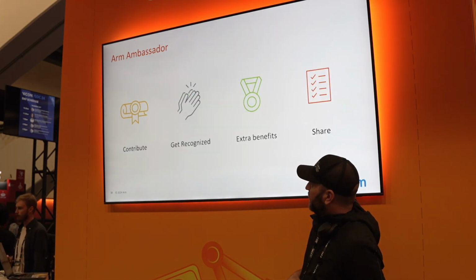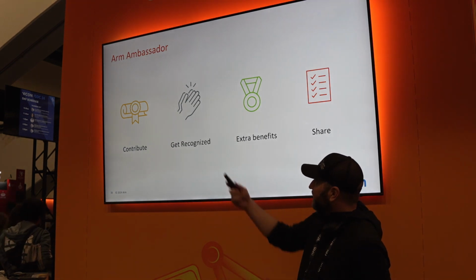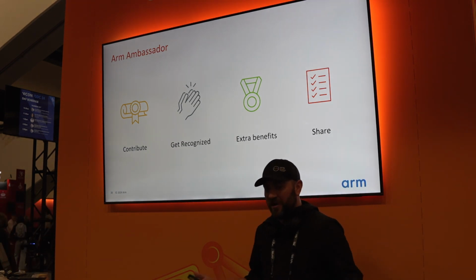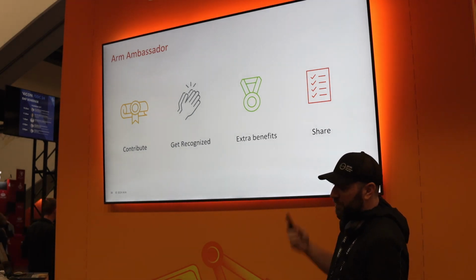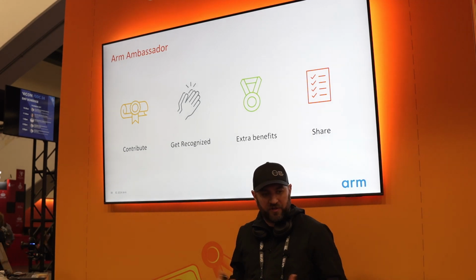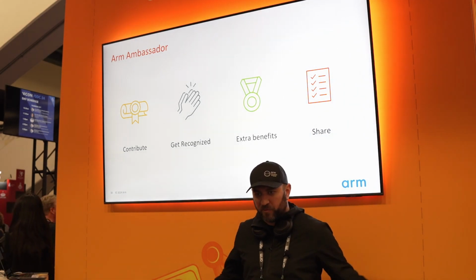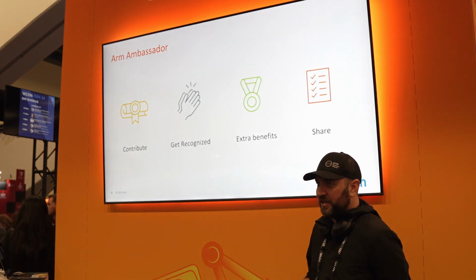We want to make sure that they get the resources they need. In short, the ambassadors contribute. They get recognized a little bit more than our members. The member base is a lot bigger than the ambassador base. They get these extra benefits, and then of course, we enable them to share through our channels as well. So they are recognized through the ARM developer program as ambassadors. We share on their behalf. They get recognized on our channels.